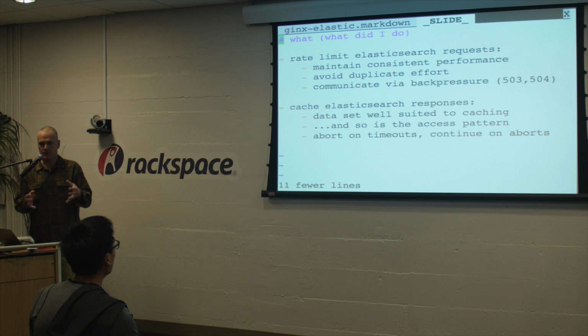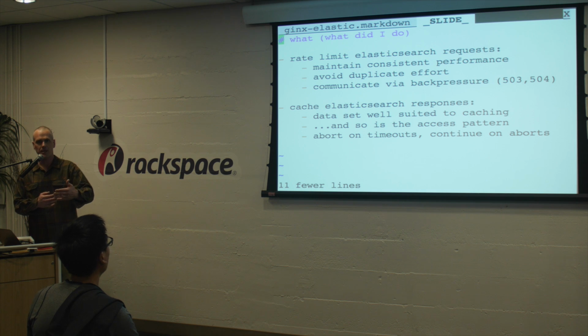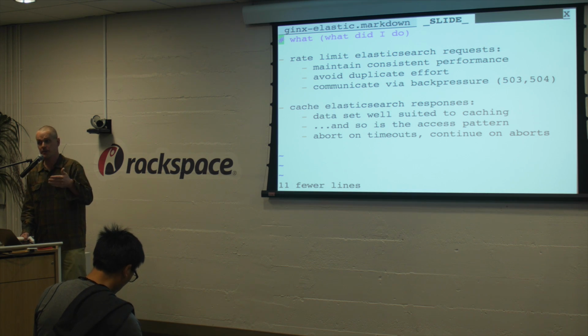given a certain hardware configuration that I'm running my Elasticsearch on, I can benchmark it with a representative set of queries that get run against it. I can figure out how many concurrent queries it can handle before it starts falling over, what kind of queries it can handle. And so then I can use NGINX to limit the number of requests that get thrown against Elasticsearch up to that threshold, but no more. Once I reach that threshold, I start throwing 503s or 504s.